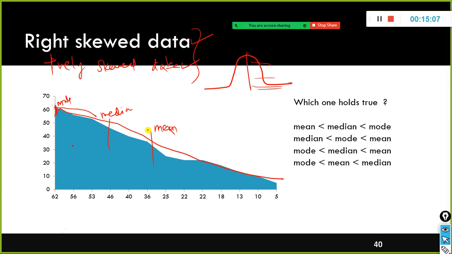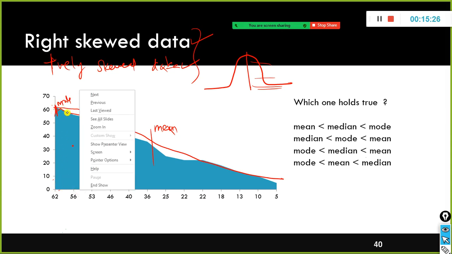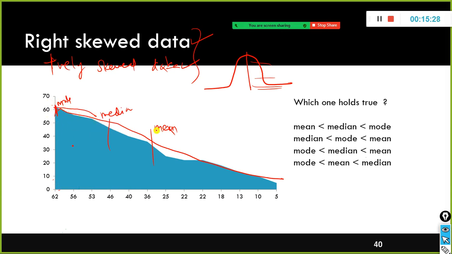Whereas in the case of normal distribution, the mean, median, mode all fall in the same place. In the case of right skewed data, the mode falls here, because of the most frequently occurring values, between 56 to 60, 60 people are there, something like that. Okay, so the majority of the customers' age is between these two things. You just think so, right? So that is what your mode is. This is not mean, this is mode.